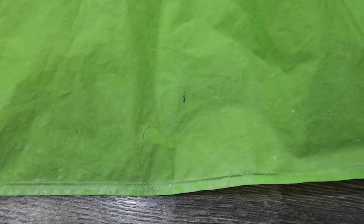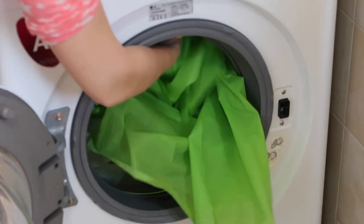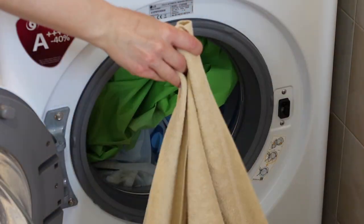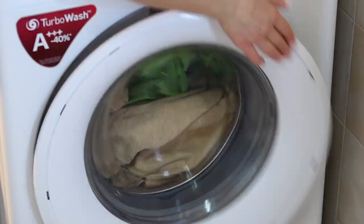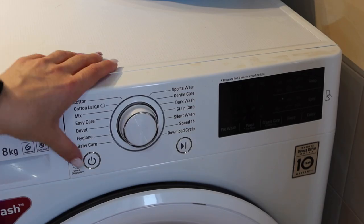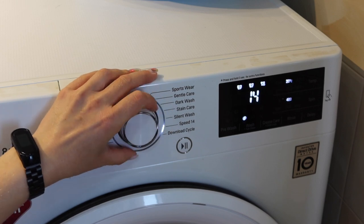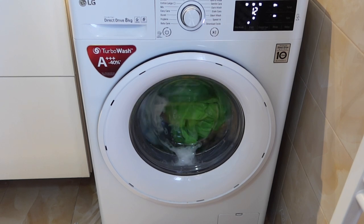With the curtain down you can see even better how gross it is. The easiest and fastest way to clean it is to wash it in the washing machine. I placed two shower curtains into the washer, then add a couple of towels — they will scrub them. Add a little bit of liquid laundry detergent, no laundry softener because it will leave a nasty film on your shower curtains, and wash on a cold cycle with lower spin.